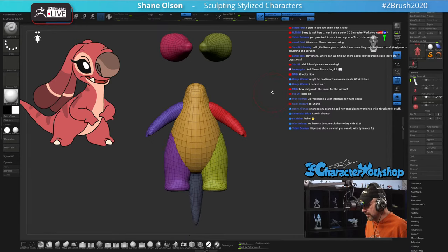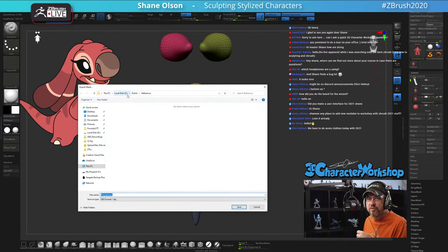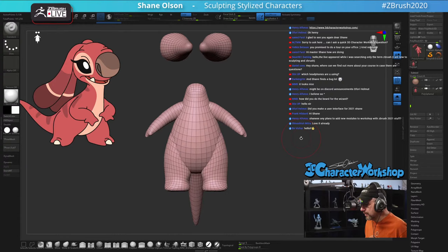But sure. Okay, let's try and see what's going on with this here. I'm gonna export this out as an OBJ and bring it back in. Sometimes when a mesh kind of has an issue, like you just saw with my mirror and weld, to clean it up, sometimes it's good to export it as an OBJ and bring it back in. So I'll just go to my desktop and save it. And then I can append a star. I'll go down to that star and then import that mesh back in. Okay, and it gets rid of all my poly groups, but it does clean it up. So let's see if it's true.